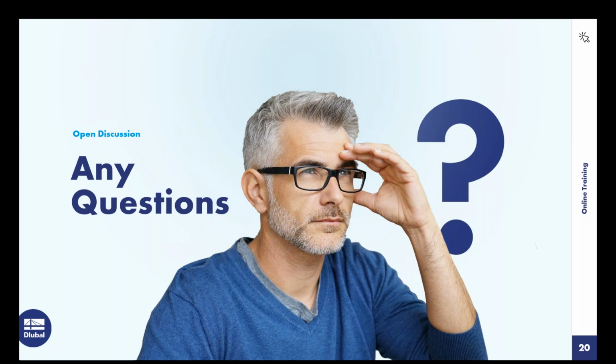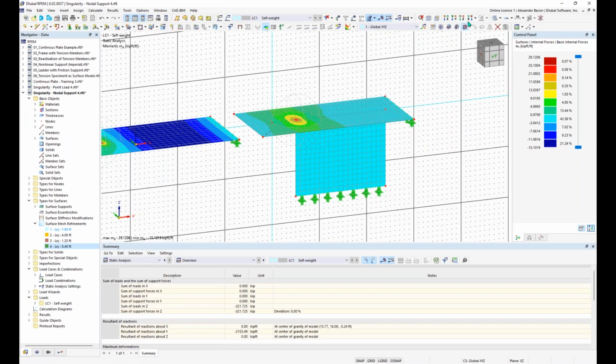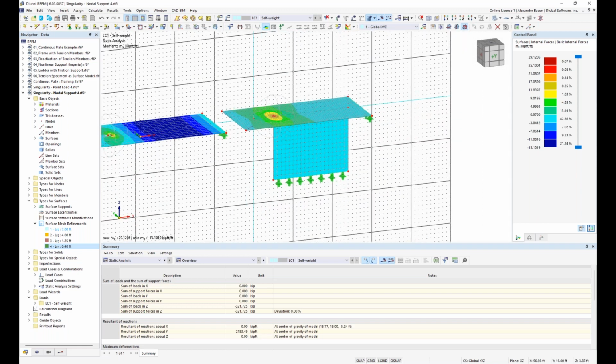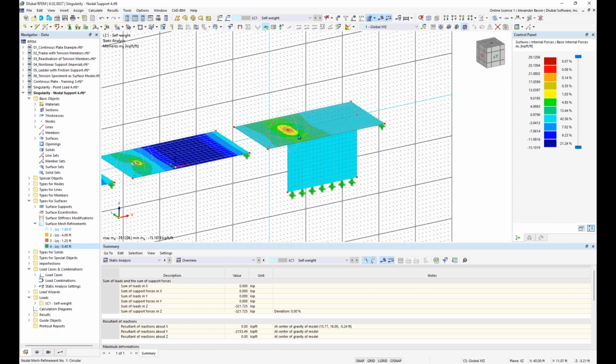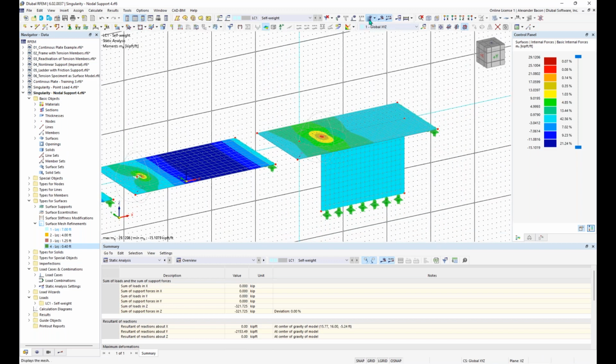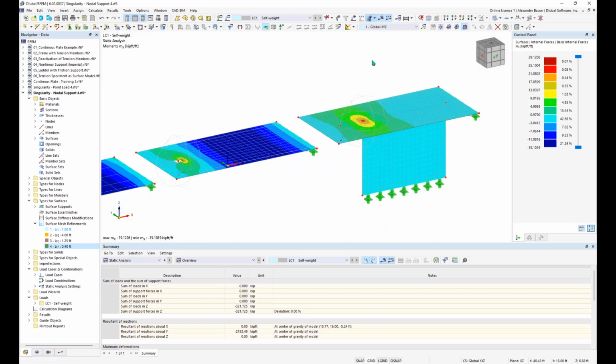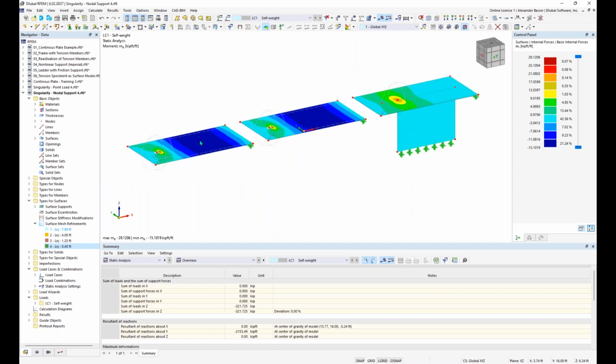Can you just go over how to turn on and off the mesh on this surface? So do you mean turning it on and off graphically? Yes, like the squares that are shown right there, if you don't want to see that. Yeah. If you want a cleaner view of your model and you don't want to see the FE mesh here, you can go up here to this drop down next to the button and you can turn off the display of your FE mesh like so.